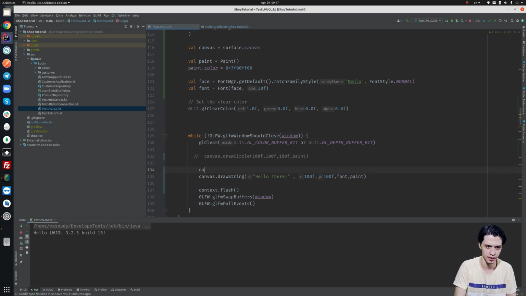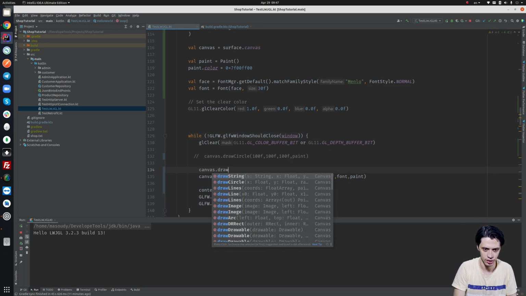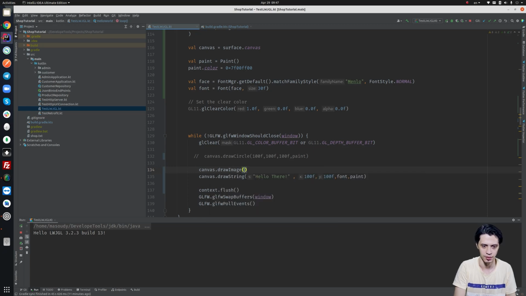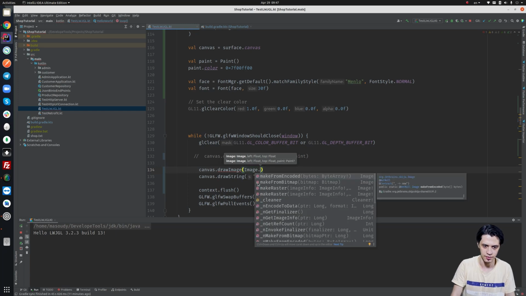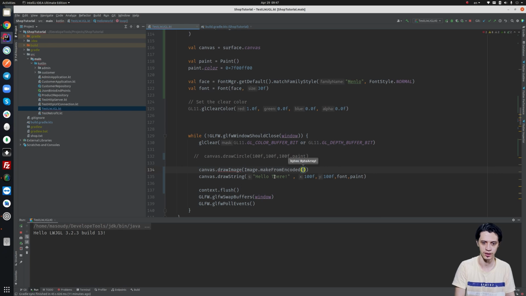Yeah, and there must be draw image. Yeah, we have a draw image, and we have to give an image. Let's see how we can give an image. Yes, we can say make from encoded. So let's load an image and ask it to draw at, for example, 0 and 0.